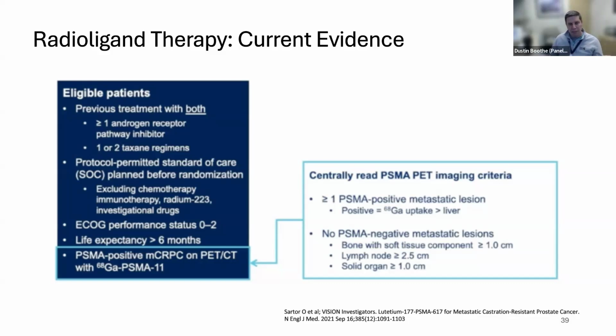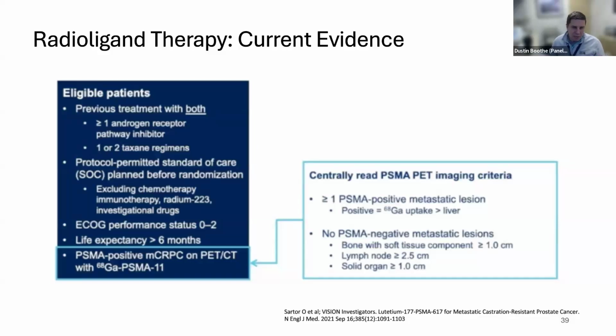And what positive means is that you have gallium uptake greater than the liver. And I hope that in your time in residency, you're learning how to determine SUVs and whatever PACS that you're using, and determining, okay, what is the SUV of the liver? And then going into those bone lesions, go through those exercises of determining it and working with your nuclear medicine physicians. Teach yourself that because it'll be helpful.